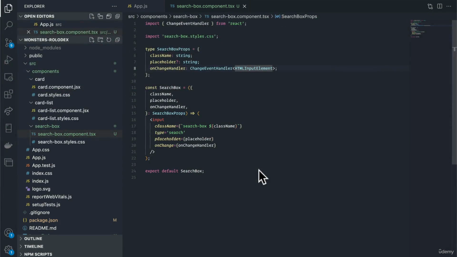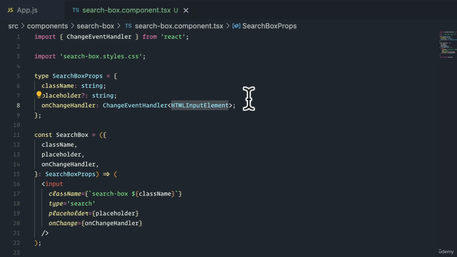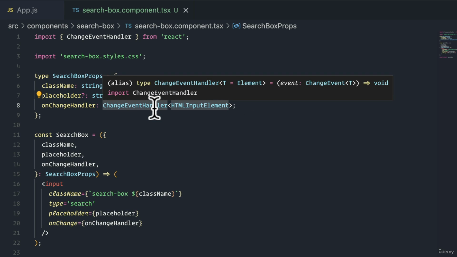Welcome back, everyone. In the last video, we learned about the ChangeEventHandler and the receiving of HTML input elements as an argument for what this function defines. Now, this function by default returns void, which is what ChangeEventHandler assumes you're going to do. You don't need to return anything because it's not expecting you to receive anything.